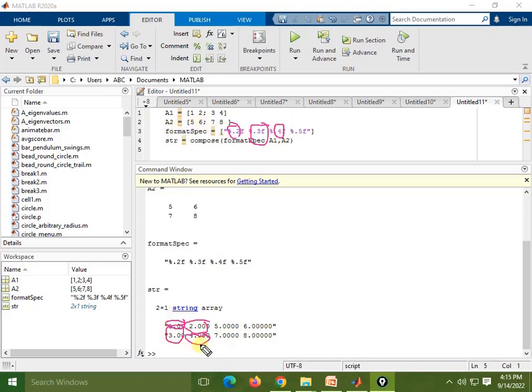Earlier it was A1 values, now it is A2 values. 0.4 is applied to the first element of A2 and the second element of the first column of A2, right? Then 0.5f is applied to the last column of A2, this way.